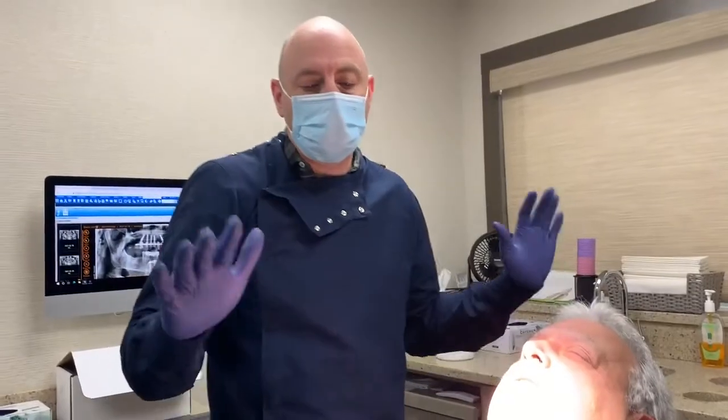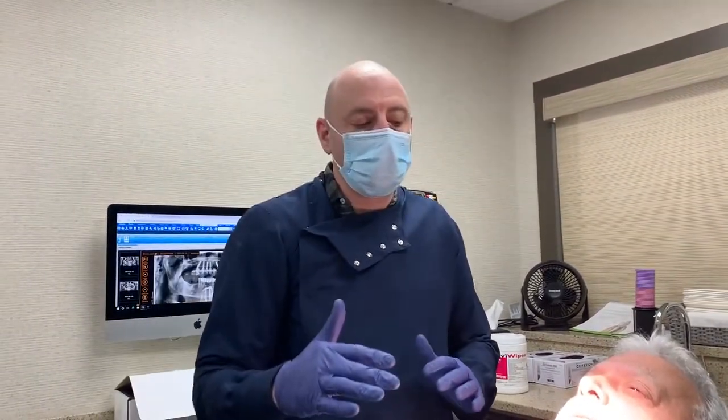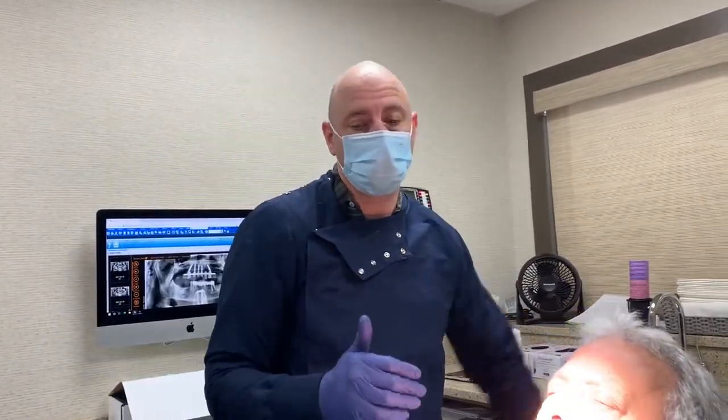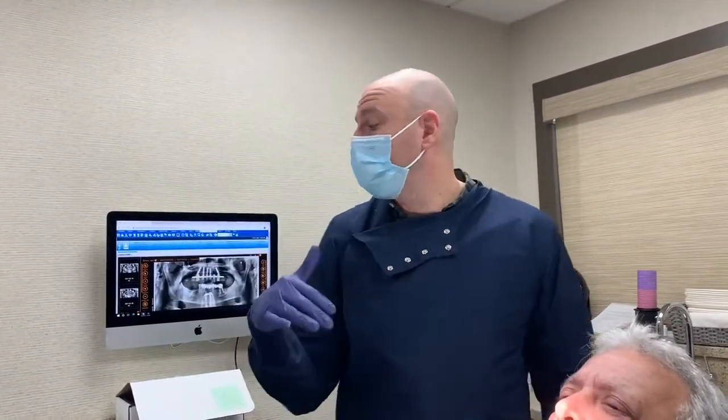I know that a lot of people like a group function. A lot of people will say, put them in canine guidance. Canine guidance is more for convenience, in my opinion. It's easier to put somebody in canine guidance than it is to put somebody in group function. But when you're trying to distribute the force, I like to put somebody in group function. So, what we're going to do, I just want to take an occlusal reg.